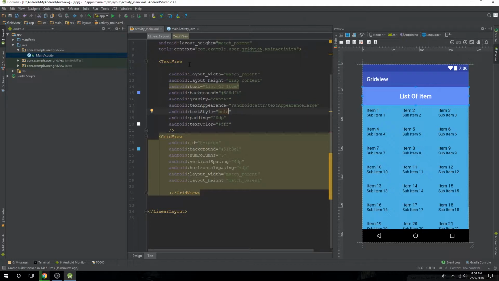as we're going to make a custom grid list, we have to make a layout, and we have to use a custom Java class. So I'm going to make another layout to just define how the list will be shown on the screen.